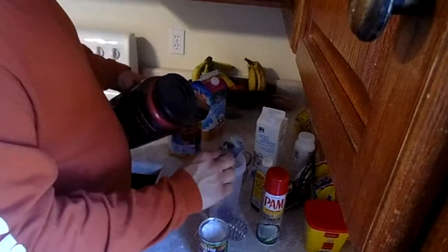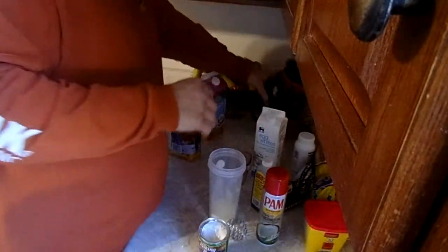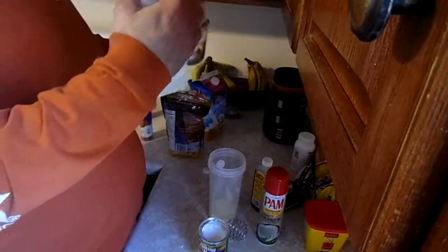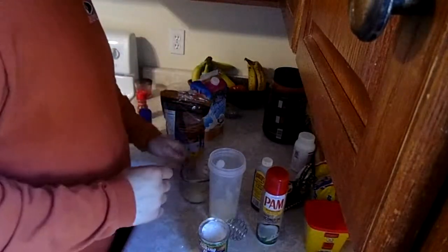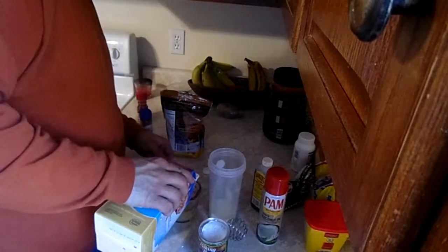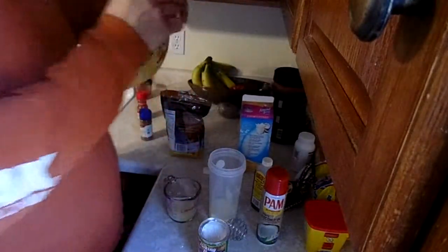I used to weigh this out because I think it's like 30 grams, but if you do protein enough and you weigh stuff enough, you kind of see exactly what it is, and you really don't have to keep adding. Alright, now it's a quarter cup of the egg whites, and it's supposed to be an ounce of milk, but every time I make them I need more than an ounce, so yeah, it's good.